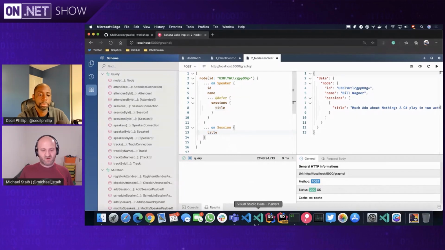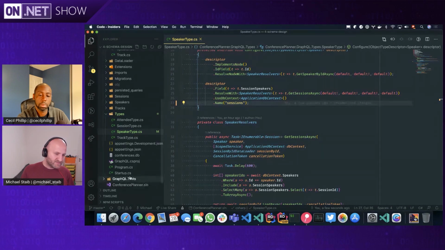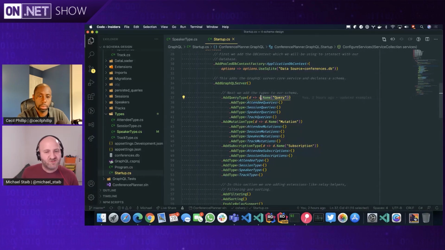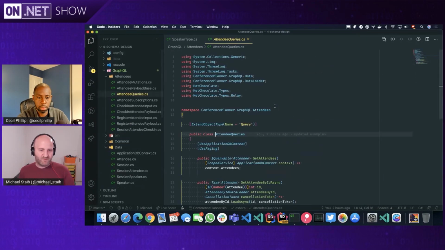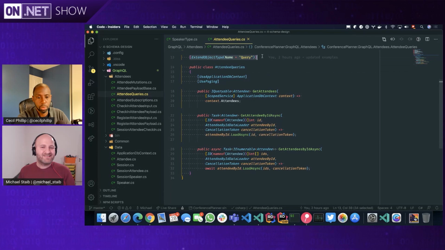Yeah. And there is a concept in GraphQL to split types. And we also have translated that to Hot Chocolate. And essentially, if we look at our startup configuration, we can see we have a query root type here, which is just the name declaration. So we have a query type that is called query. And then we have those type extensions here. And essentially, if we look at one of those, it's a simple C# class again that says that it extends the query root type and brings in some fields.